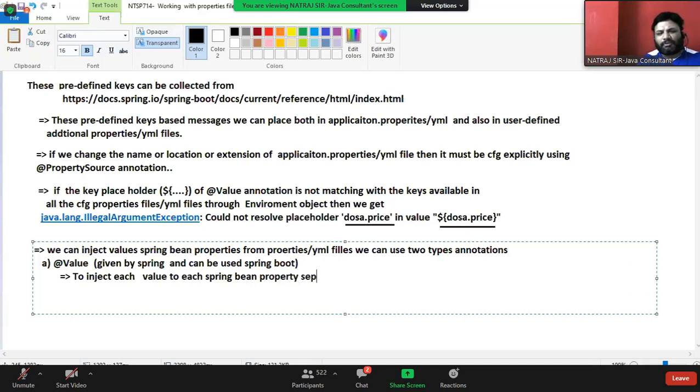That means it does not support bulk injection, guys.